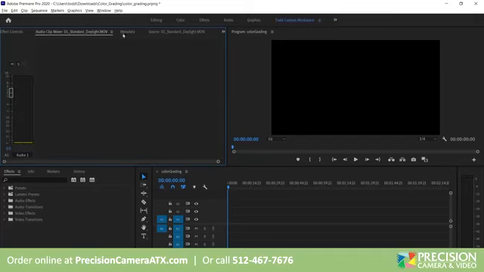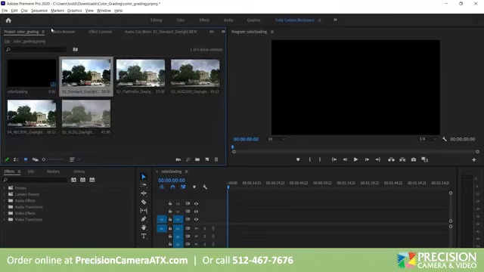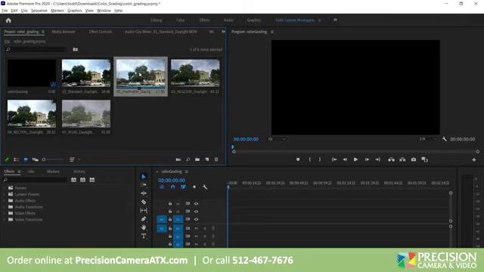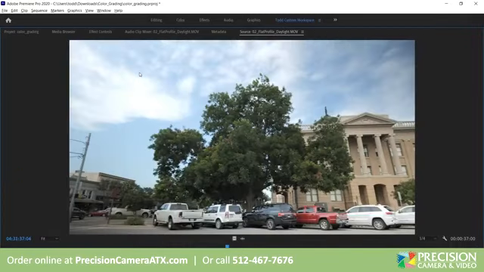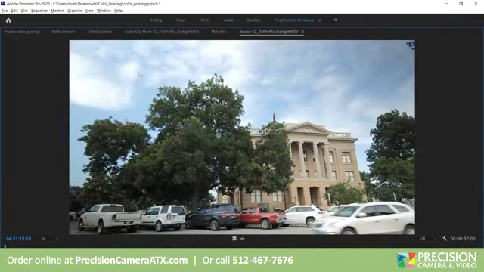All right. Next one that I'm going to go over to, let me jump over here. And let's take a look at a flat profile. This is a flat color profile. A lot of cameras will have this. This is not getting into log or anything else. This is a very flat color profile. And that looks like this.